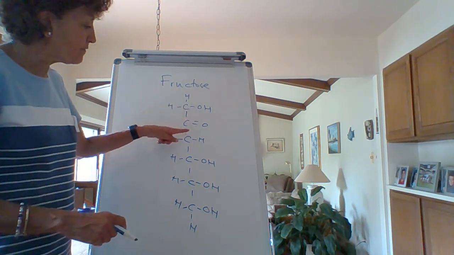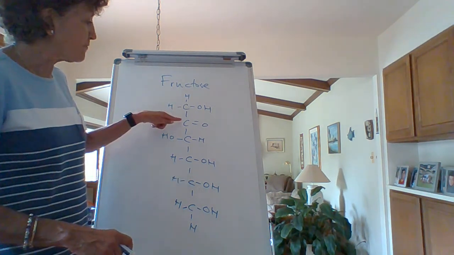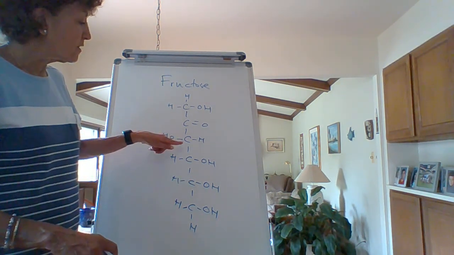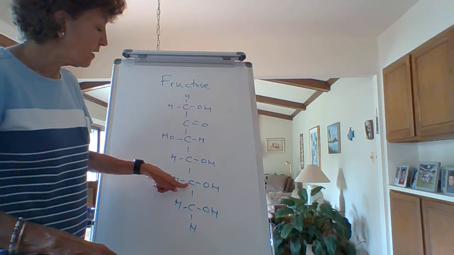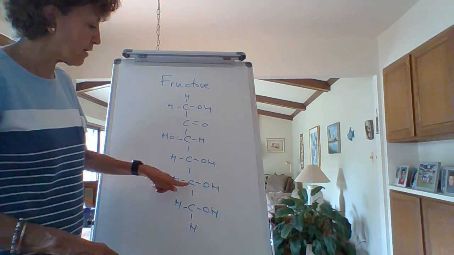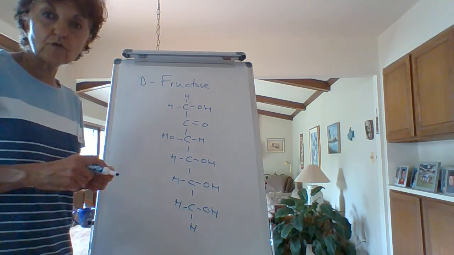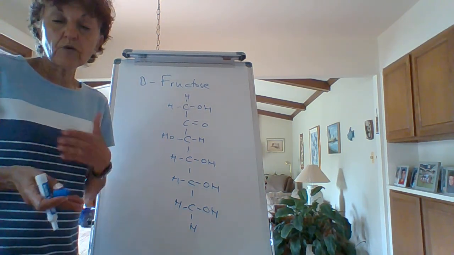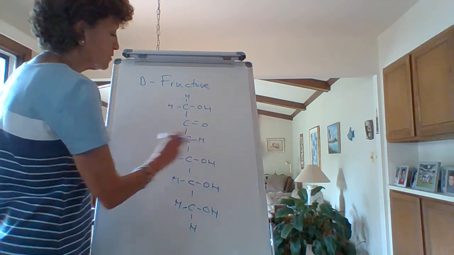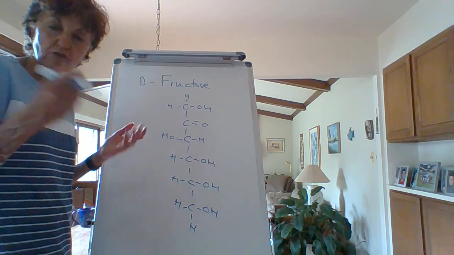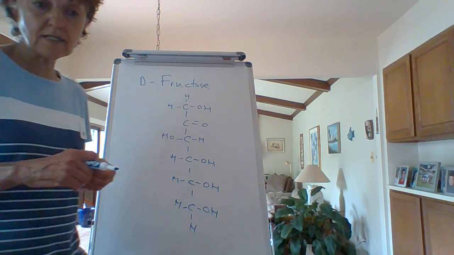You look at the furthest chiral carbon, the one that has the highest number, furthest away from the carbonyl group. This is chiral, this is chiral, this is chiral, but this one is the highest numbered one. It's number 5. This one's not chiral. It's pointing to the right, so therefore this is D fructose. Obviously, if you're working with L-fructose, everything's reversed. So this would be on this side, this would be on this side, this would be on this side. You should be able to draw that in your notes. Okay, so those are your monosaccharides that you need to know.